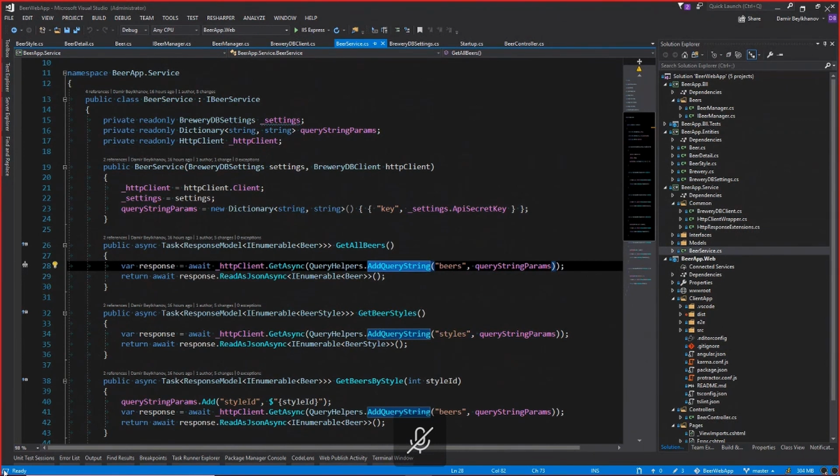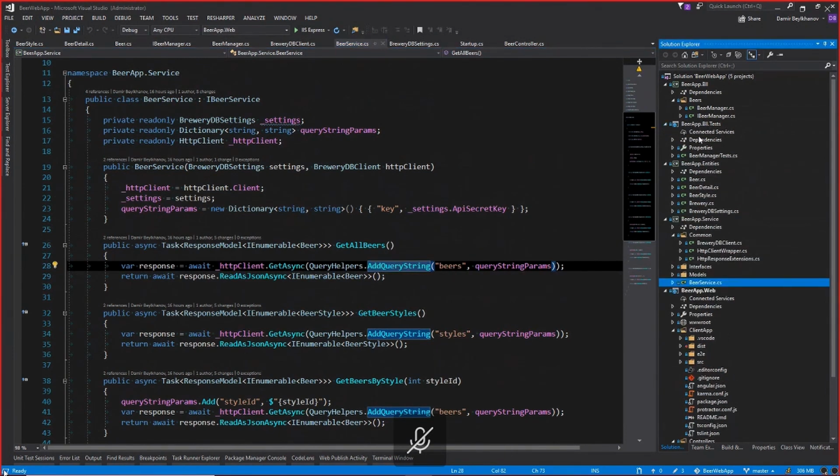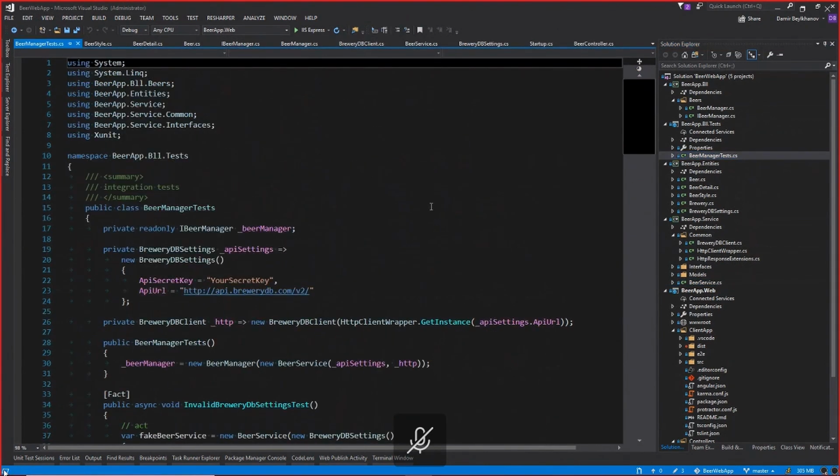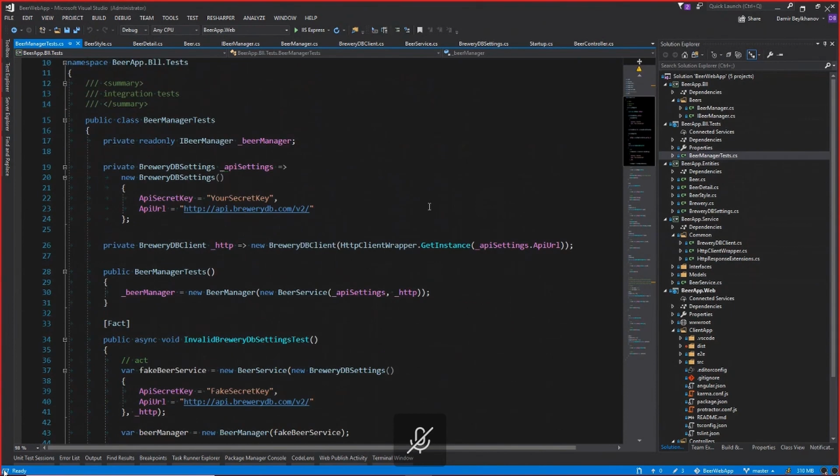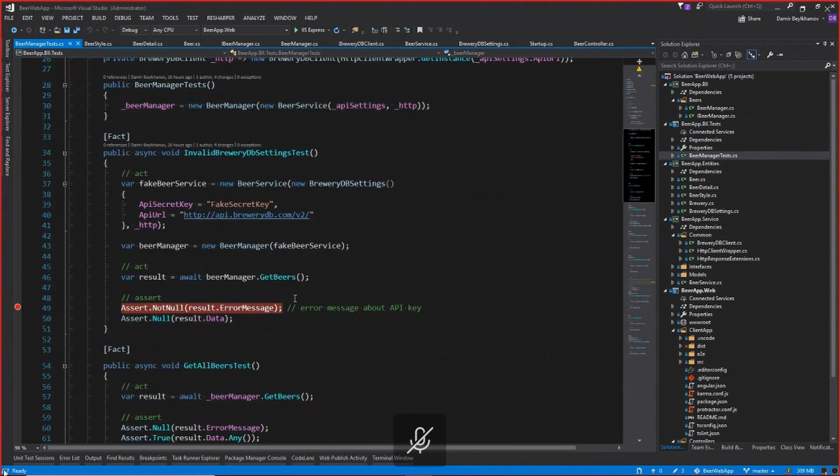You don't have to deal with ampersands and question marks while composing your query, specifically for queries with a lot of parameters. And yes, of course, we have the BeerApp tests project where we have all our unit tests to cover our logic. Okay, good.